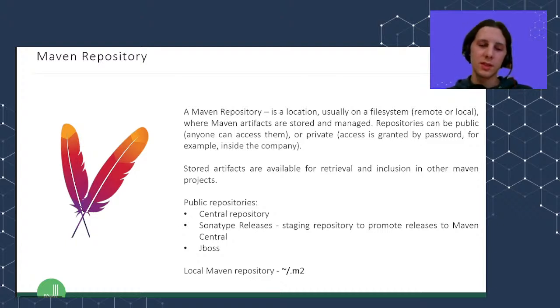So these libraries can be found. And also, when you specify a new dependency in your project, Maven downloads the jar file and stores it into local Maven cache, local Maven repository. It's the .m2 folder in your user's home directory. By caching all of the dependencies, Maven doesn't need to re-download them every time you build your project.